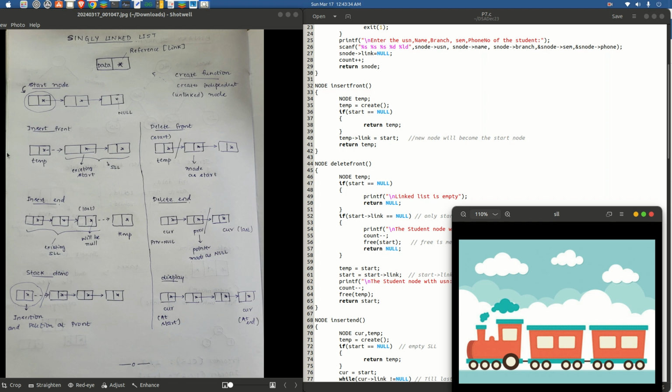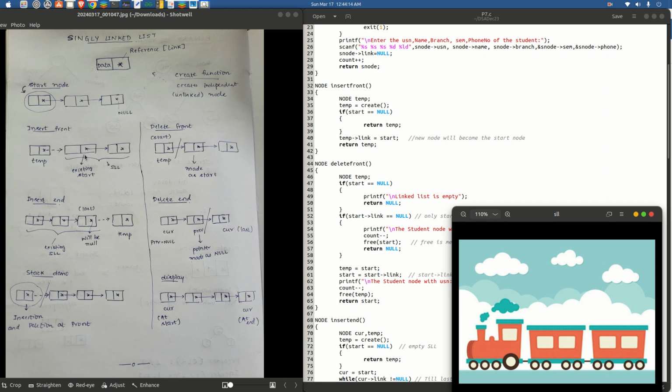So what we do is we simply return temp as the return value. What does that mean? When you are manufacturing a train, if you don't have any compartments, you create the first compartment and you call this the start compartment. That is what is happening here. If start is null, you just return temp. If not, these two lines can be understood by looking at the image here. Temp of link, so temp. As I've already explained, each node has two components, data and the reference or link part. So what we are doing is temp of link is made to point to start.